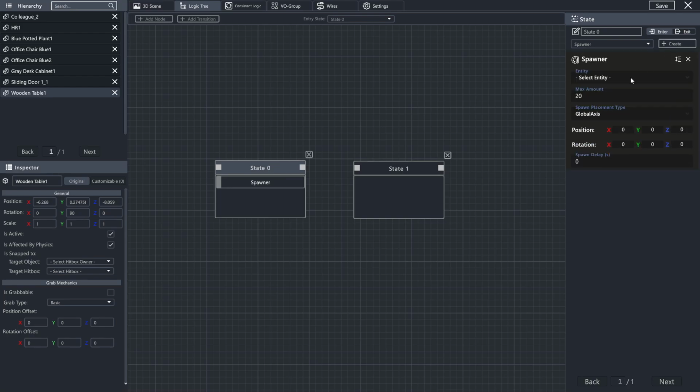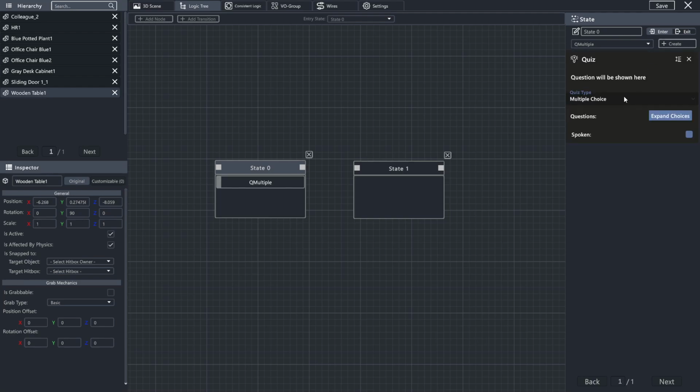Spawner lets you take objects that are within your space, and when this happens, it will create a new one, and lets you essentially create duplicates of objects within your area for your player. This is very useful if, say, you're trying to make a basketball game, and you want the user to have a large amount of balls which they can create to utilize for the purposes of shooting into a hoop.